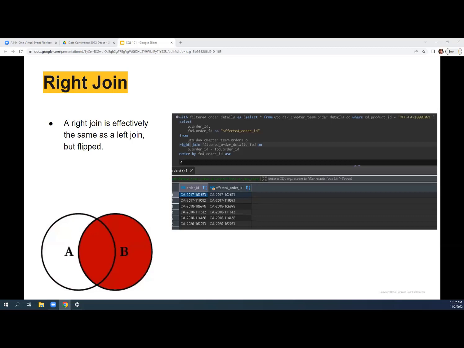A right join is very similar. The main difference is it's looking at all of the records from that second table that you have listed instead. So in this particular example, on the left hand, we have basically all of the orders, and on the right hand, we have just the orders from Staples. And because we're doing a right join, the result is only going to return the records that have the Staples. So a right join isn't really very useful in this particular example.